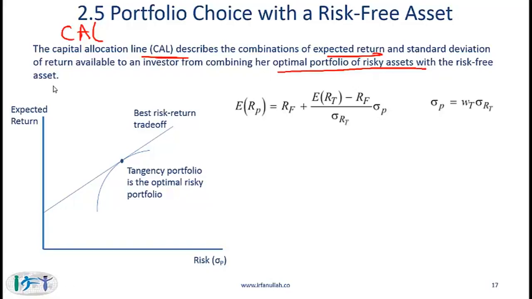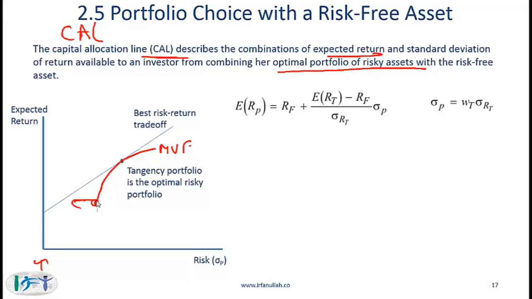So what is going on here? Based on the earlier segments, we came up with this minimum variance frontier. So that is, let's say, this curve over here. The constraint that we had so far was that we can only invest in risky assets. Therefore, we did not have any portfolio with a risk of 0. So there was nothing to the left of that global minimum variance.